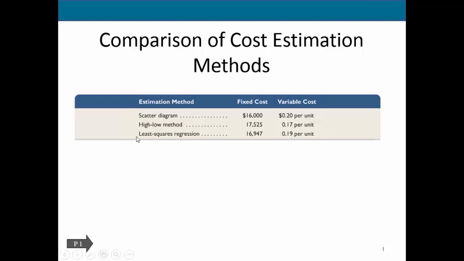Least squares regression, instead, you normally need some type of software that can calculate it for you, so it's much more complicated. However, it does have the pro that it takes out having to eyeball what line you think best fits, and it takes out any type of human error. So again, these are all estimates, and none of them are going to be perfect because that's the way estimates work. It just gives us an understanding or an expectation for what our costs would be at different quantities or different levels of activity.